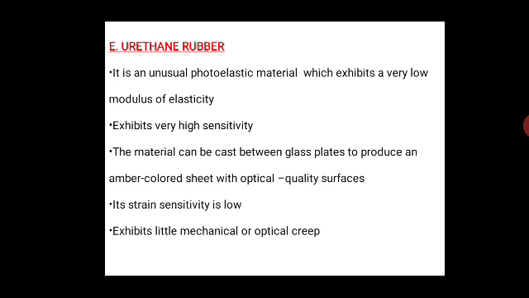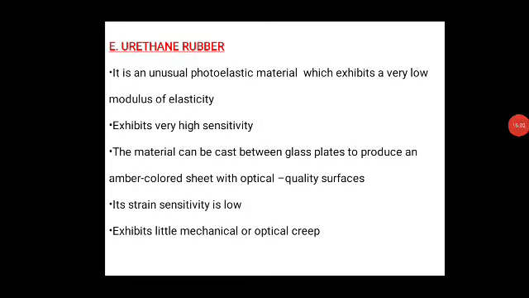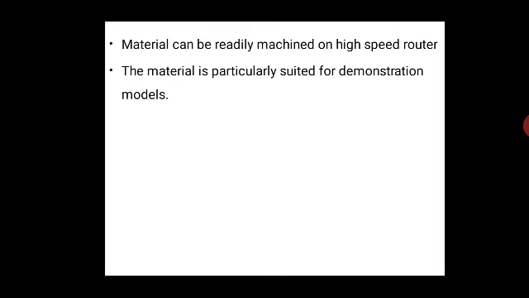And these are the five major 2D photoelastic materials, and along with this we will discuss the different material properties of these materials. With respect to the materials, one of the most important factors in photoelastic analysis is the selection of the proper material, and ideally the material you select should be a perfectly ideal photoelastic material.